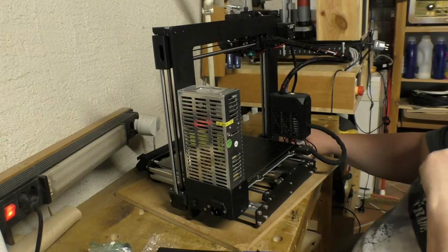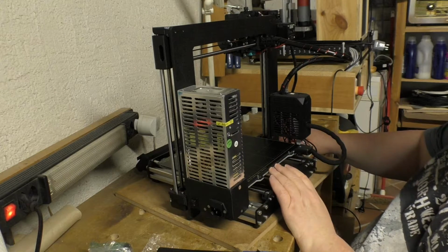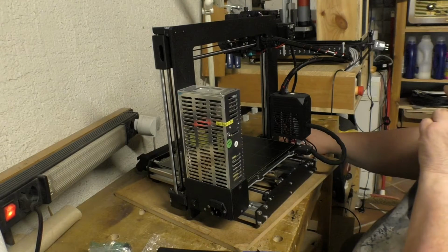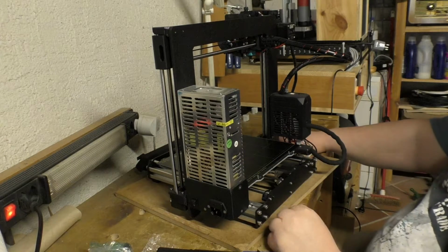Hey folks, so today's project is, I guess, a repair to the Prusa Mark III. I recently started having what I would call adhesion problems with the first layer.